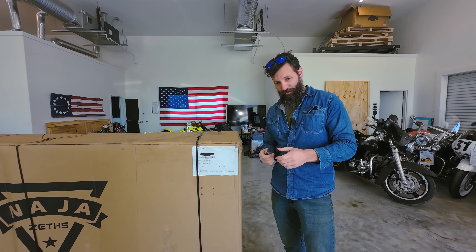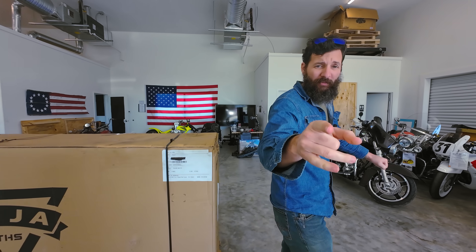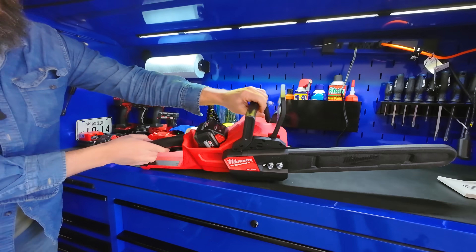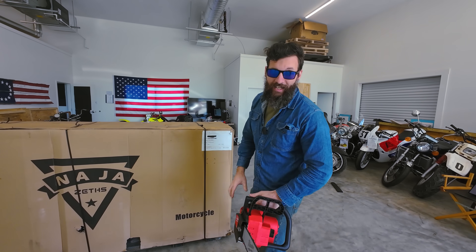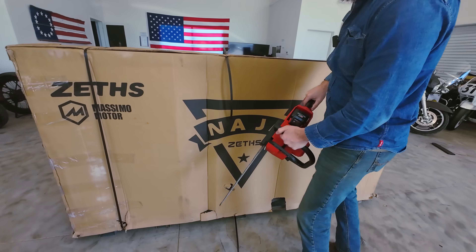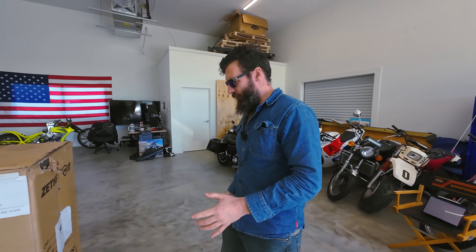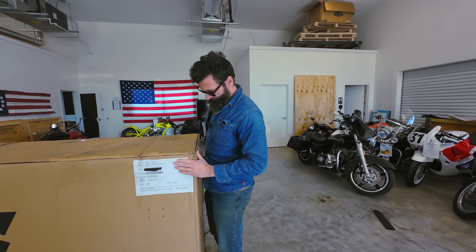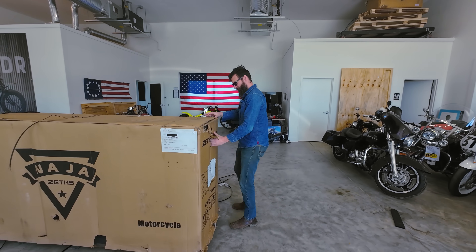Do I open the box with a knife? No. This is Tennessee — old habits die hard. However, I am learning that all these unboxing videos I've done where I just tore the box up — these boxes just lift off. It means we're going to get to see this thing sooner than I thought.